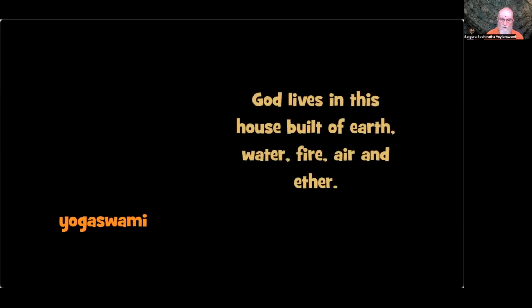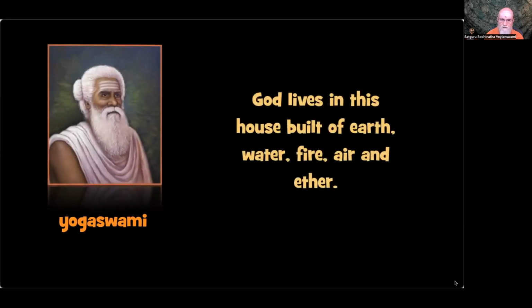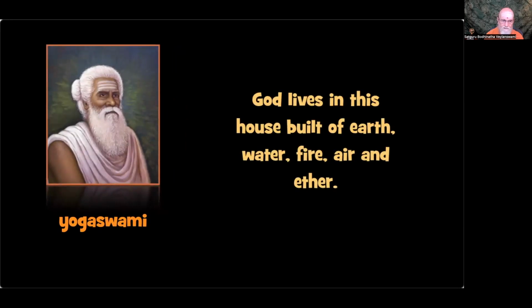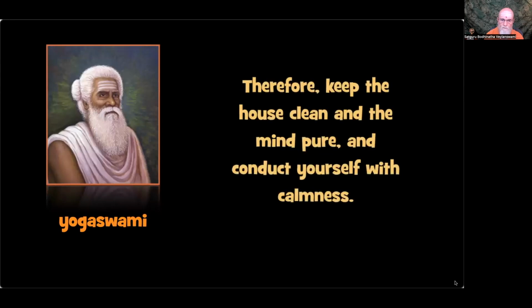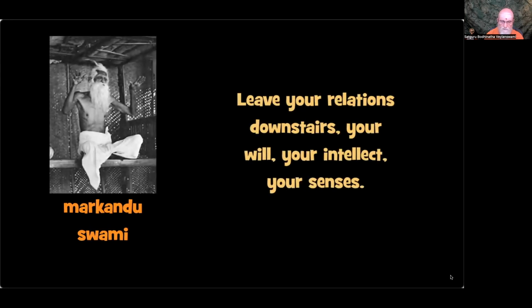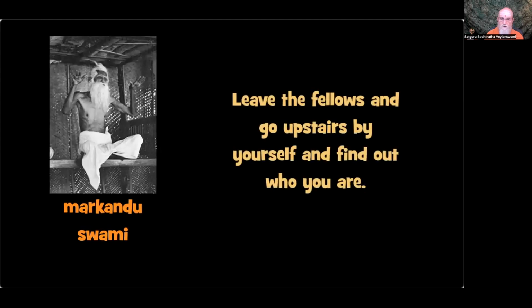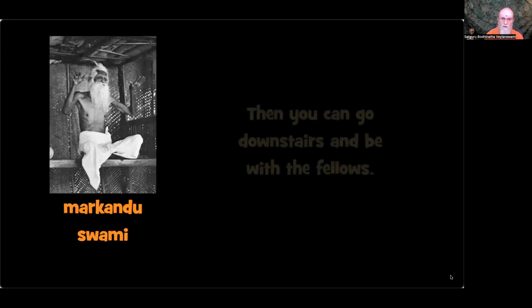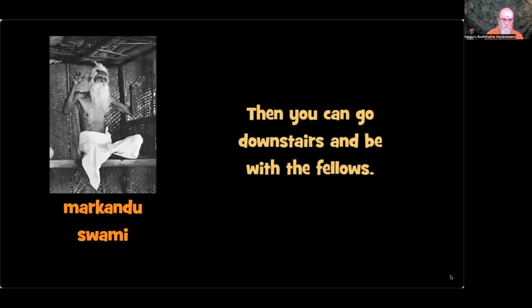The third place of worship, or the third type of temple, is the temple within the body, which I call the Atma Mandira. Paramaguru Yogaswami of Jaffna, Sri Lanka said, God lives in this house built of earth, water, fire, air, and ether. Therefore, keep the house clean and the mind pure, and conduct yourself with calmness. His disciple Markandeya Swami recounted his guru's instructions. Yogaswami said, leave your relations downstairs, your will, your intellect, your senses. Leave the fellows and go upstairs by yourself and find out who you are. Then you can go downstairs and be with the fellows. That's charming.